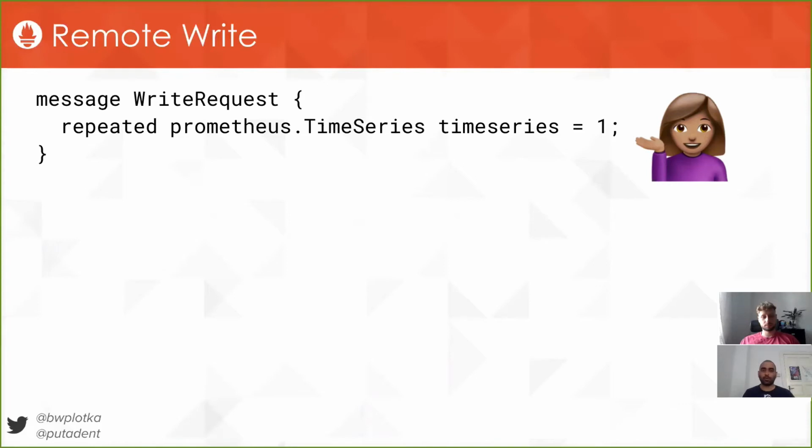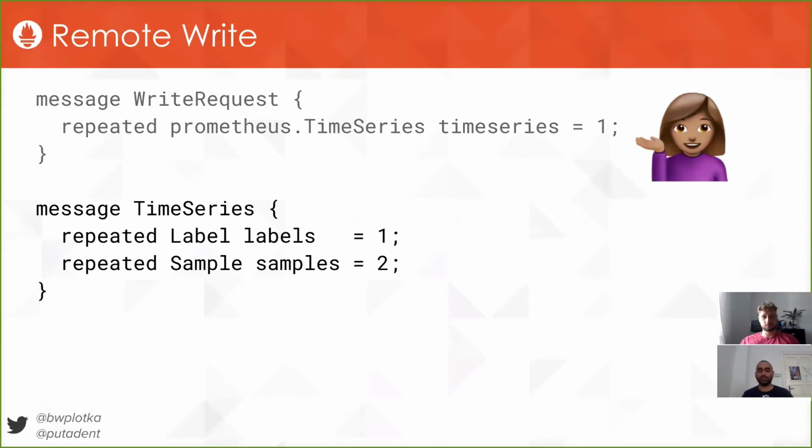We use the same protobufs. If you're familiar with gRPC, you will be familiar with this. In this case, we are sending a protobuf message called WriteRequest, which is a list of time series. Now, what is a time series? A time series is basically the labels for the time series and the samples in that time series. So with this extremely simple protobuf, you just create it and send it across, like Prometheus creates this protobuf and sends it across. And if you can accept this protobuf, you can store all the data that Prometheus sends to you.